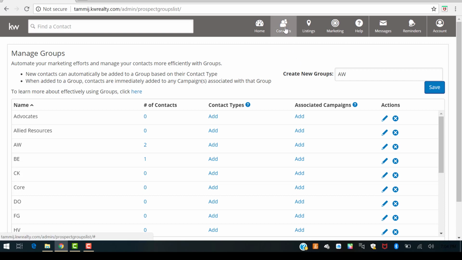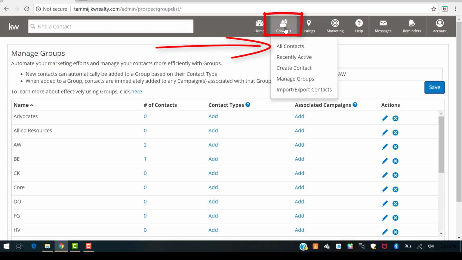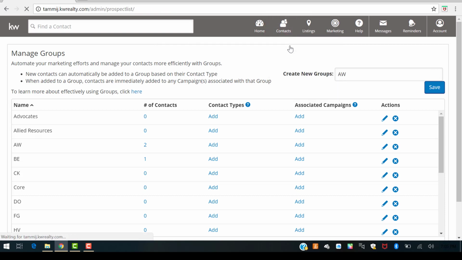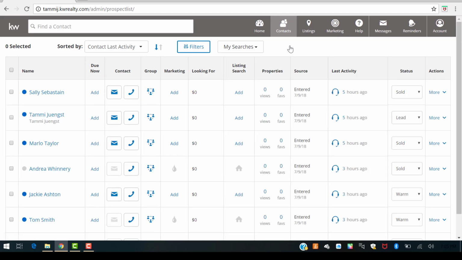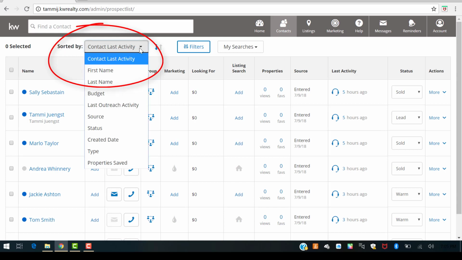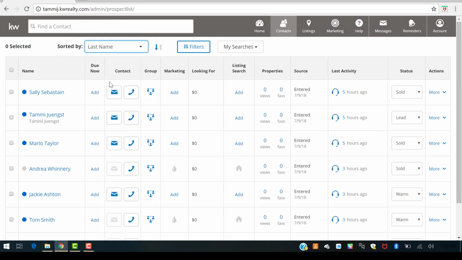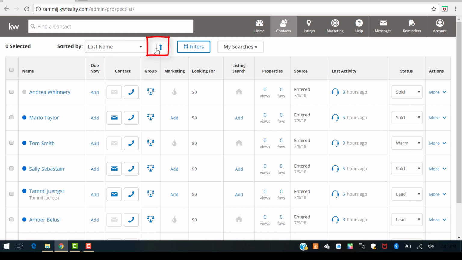You'll go back up to Contacts, you'll click so that you get the additional navigation. You'll click on All Contacts so that all of your contacts launch. And you'll see that they're not in any particular order. Up at the top, however, you can sort them based on different criteria. So if you'll click on that, I'd like you to sort it by last name. Now when you do that, you'll see in this particular case, the default was it's sorted from W to A. If I'd like it to go the other way, from A to W, I simply click the arrow next to the sort, and it will change it now from A to W.